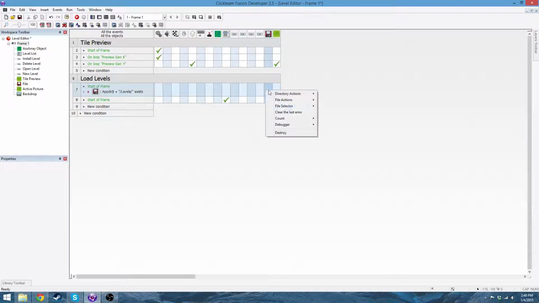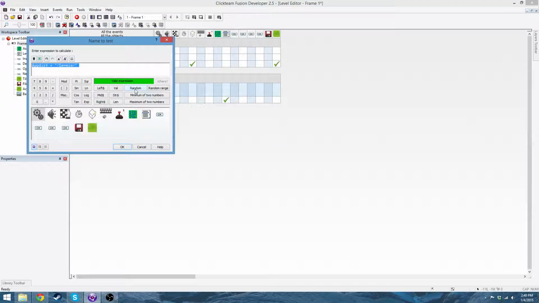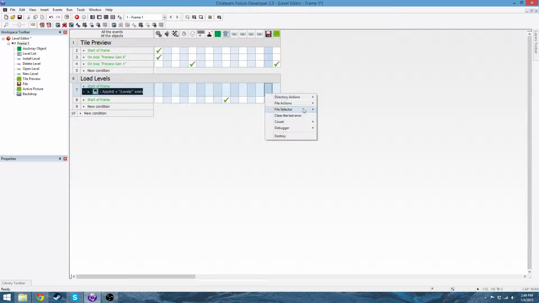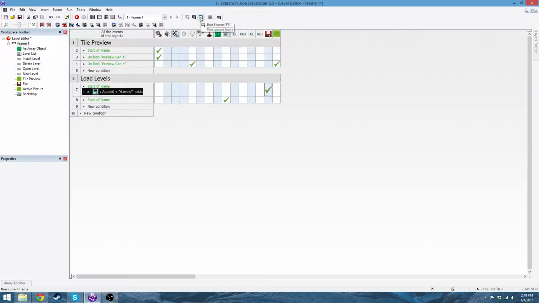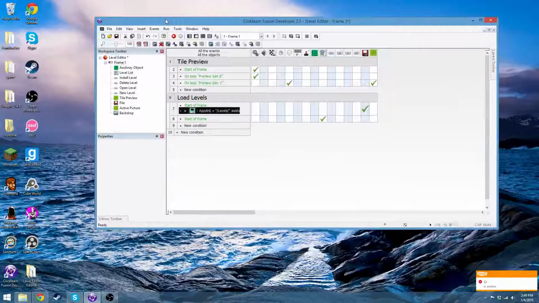So basically, if it doesn't exist, we're now just going to go ahead and create it so that everything else will work. And then directory actions, create a directory there. So now let me go ahead and open up where I have it saved.